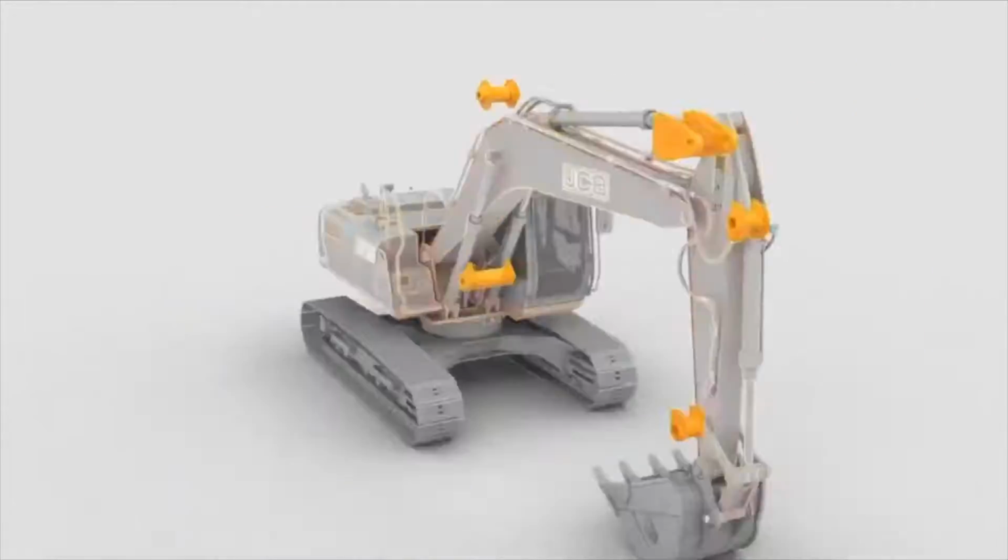But apparently that machine is not for the likes of us. In fact, it's targeted primarily at Africa, the Caribbean, Mexico, the Middle East, Asia, Central America, Latin America, and South America. But I don't see that as any good reason that we can't show exactly what it looks like. So here it is, the JCB 205 NXT.